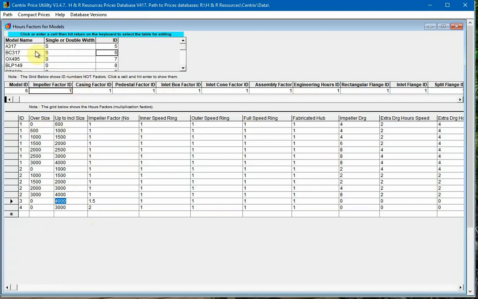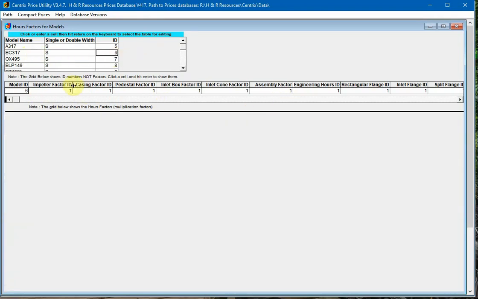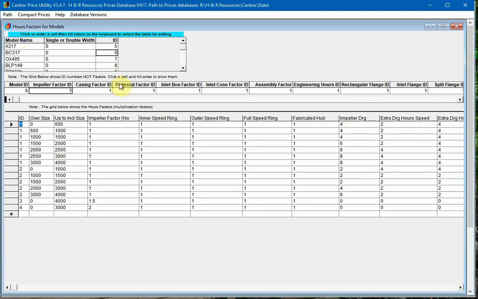So, back to our BC317, impeller factor ID. I'm now going to change that to increase by 50%. I'm not going to do anything with the speed rings at this stage. They are separate factors. So you could even have an impeller factor of 1 and an inner speed ring factor of say 2.